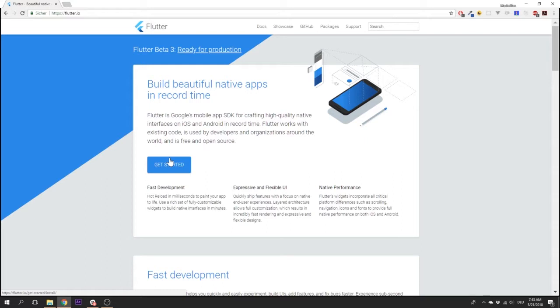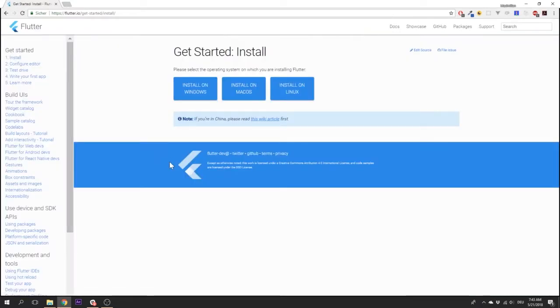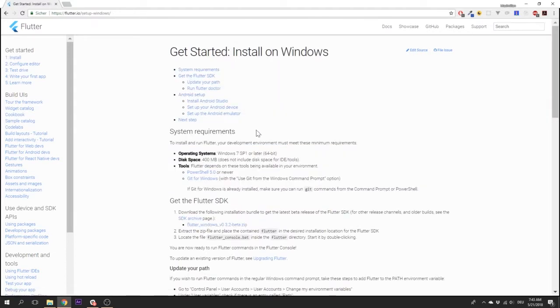So, to install Flutter on Windows, first of all, let's visit flutter.io, click on Get Started there, and then choose Install on Windows. There you will see all the installation steps in detail, and I strongly recommend also going through these step by step along with the video. Because for one, they can change in one or the other detail in the future. And this is great to see, or easy to see, in that written form. And additionally, it's easy to miss a step. And therefore, this is a great companion for this video.